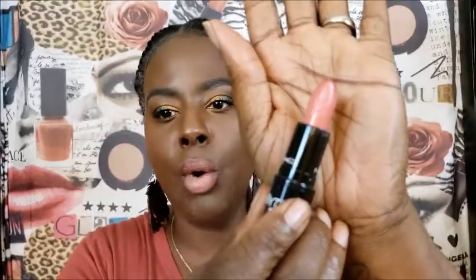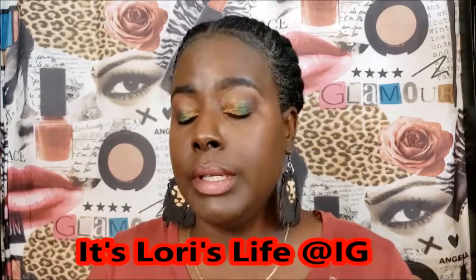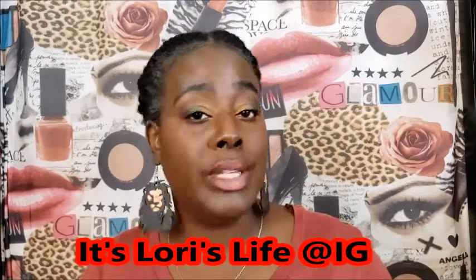Now you tell me that ain't cute. So if you see this color by Mary J. Blige and you're a little intimidated by the color, don't be. Because there are ways, especially if you're my skin complexion, there are multiple ways that you can wear this lippy. If you have any questions, leave them in the comment section. Let me know — did you pick up this MAC Mary J. Blige lippy? Make sure you guys are following me on Instagram as well, it's Lori's life. Go to my Instagram so you can see what palette I use to get this eye look. And all I'm going to say is she can't wait to be the queen.